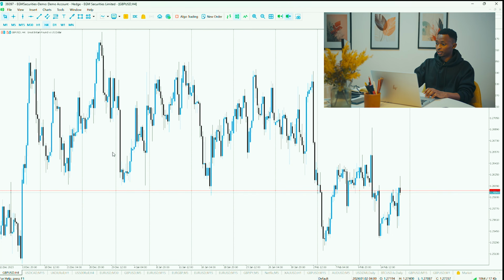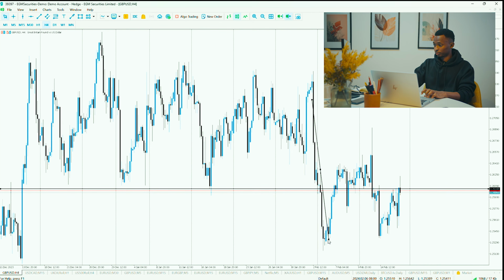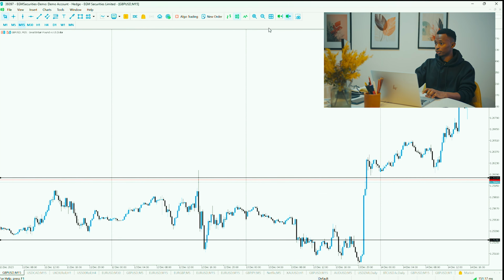So you can take, for example, this move over here. So we have this push lower. We have this push lower over here. And so far we have no point to mark as our lower high because we've not witnessed a break of structure lower. We've not witnessed that move lower. However, in this push over here, this move over here, so let me just mark this.